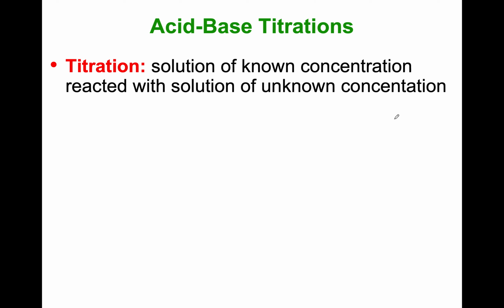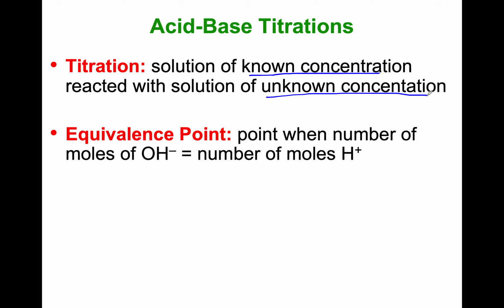So titration, typically what you're looking at is you have a known concentration and you're trying to determine the unknown concentration. So this is in the CHEM200L lab, experiment 6, experiment 7. So this is a really important part of the lab, is how do you determine the unknown concentration. So the equivalence point is when your moles of hydroxide equal your moles of H+. So this is the acid, this is the base. When they're equivalent, that's when you're going to have this change. And in our cases, we'll talk about indicators. When the indicator changes, that's the equivalence point.